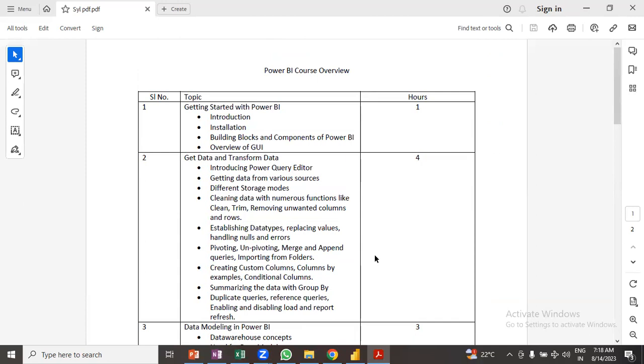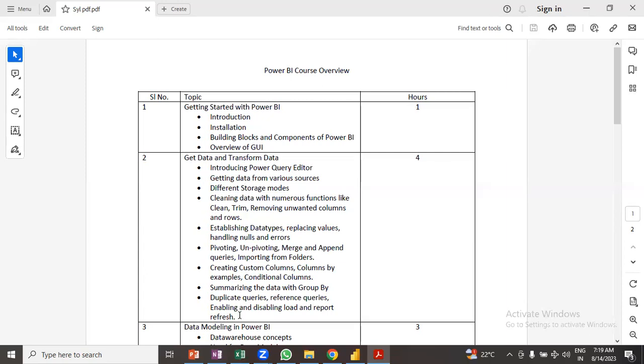Sir, will we be seeing how to use Python and SQL with Power BI? As far as Python is concerned, we will not be dealing with integration of Python with Power BI in this course. SQL, in the sense that in some scenarios we get the data from a SQL database, but we will not be dealing with how to write SQL queries, because that becomes a completely different domain.